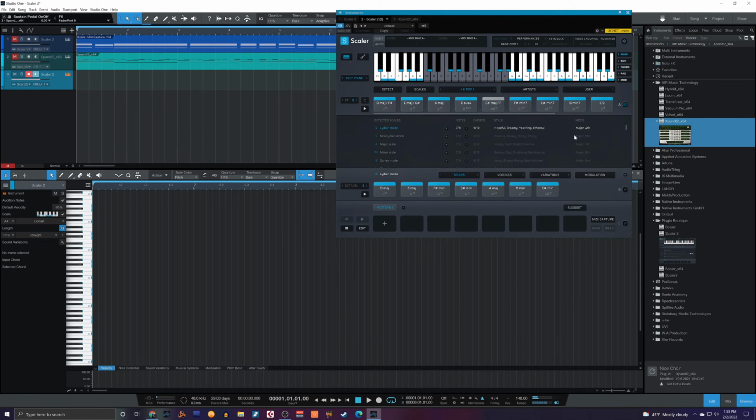Okay, so let's see what these sound like. Let me turn off performance mode for a second. Ooh, they got some nice K-pop scales in here, man.